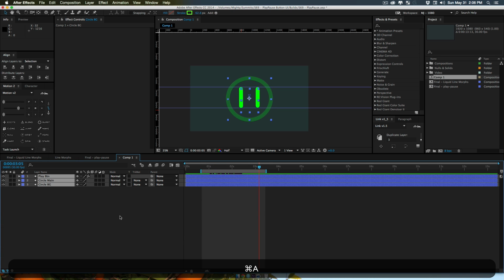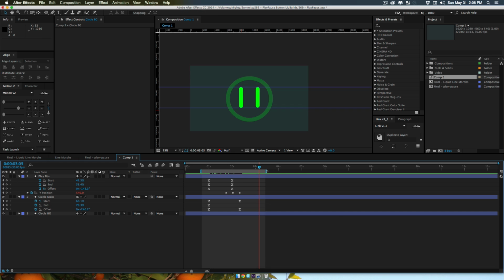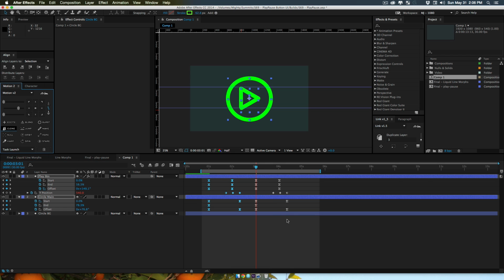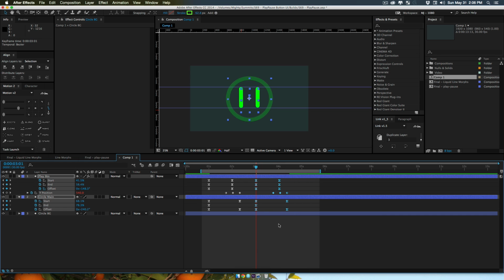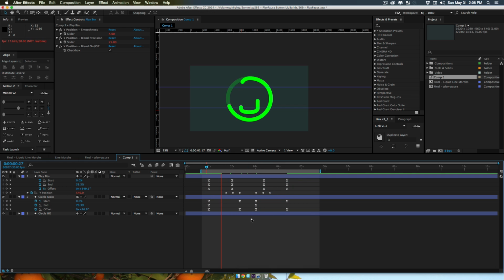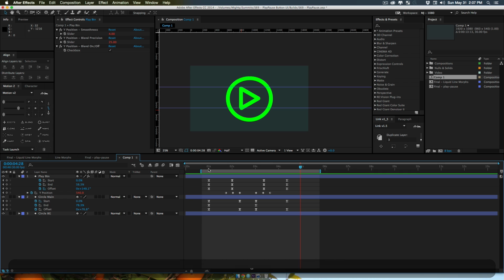So we have this nice animation, but at the end of the day, it's not that interesting. It's pretty basic. So what we're going to do is grab those keyframes here and paste them again. So I'm going to use the clone tool, grab them, right click, go down to keyframe assistant, time reverse keyframes, and then I will drag these over here, and this one has to go back over here. So now this is going to reverse our animation. So we have a little animation on, and let's say someone clicks it, and it's going to go back to the original, which is a nice transition.